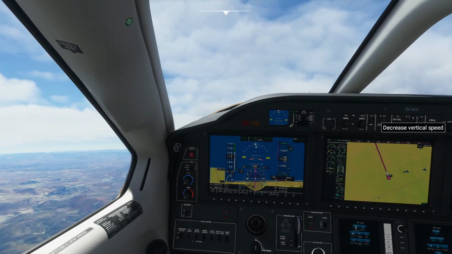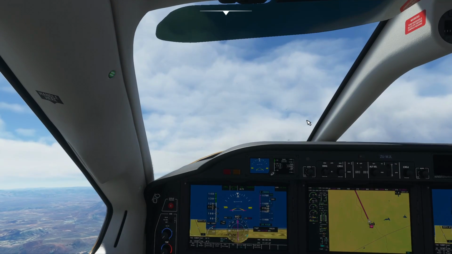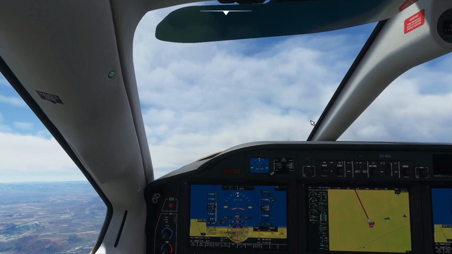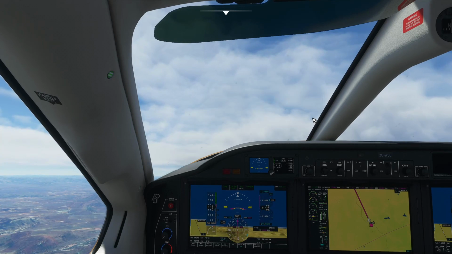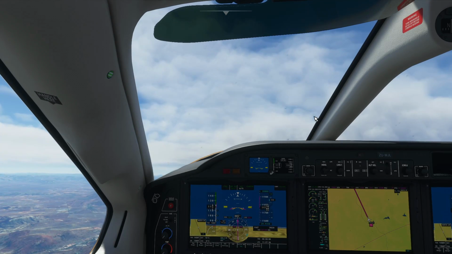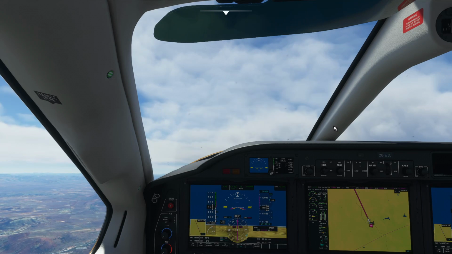We need to bring our vertical speed down a little bit. It's one of the reasons I want to stay on a flight level change mode, because I don't have to worry about it so much at that point. We just hold our airspeed, but yeah, you could see how much the aircraft was oscillating the second I put it into flight level change mode, so that's going to be a no-go.